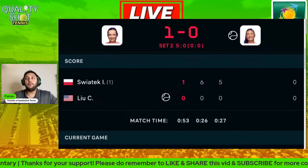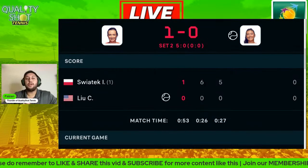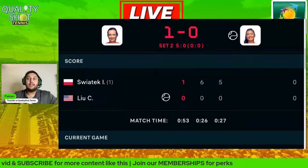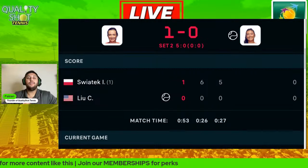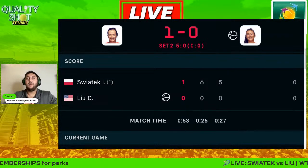Good serve into the forehand of Liu, goes into in. Then forehand, though, into the net, trying to go down the line. It is hard to watch. It is. And it's 5-love, and Claire Liu now is going to have to... I have to say, I don't see her winning the next game. I think she's going to get a double bagel.